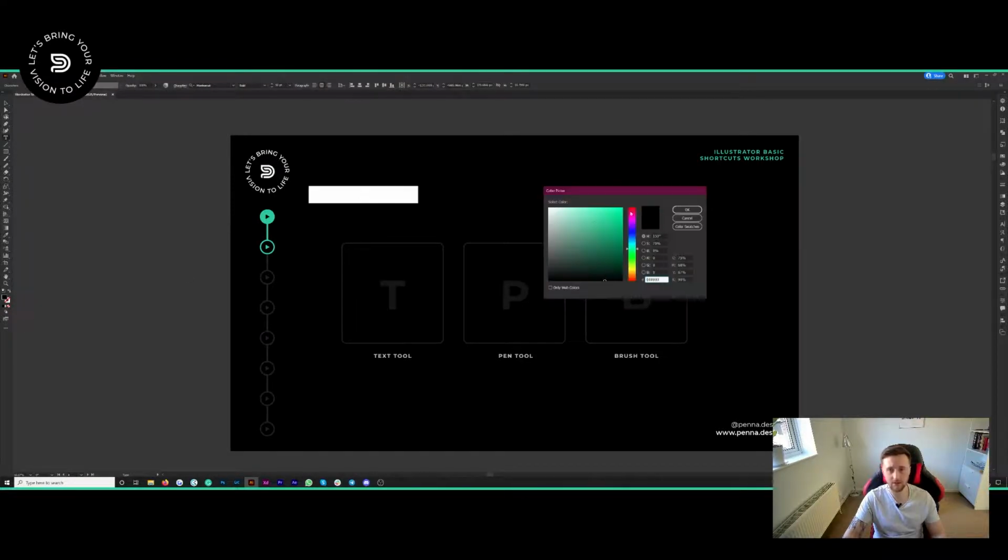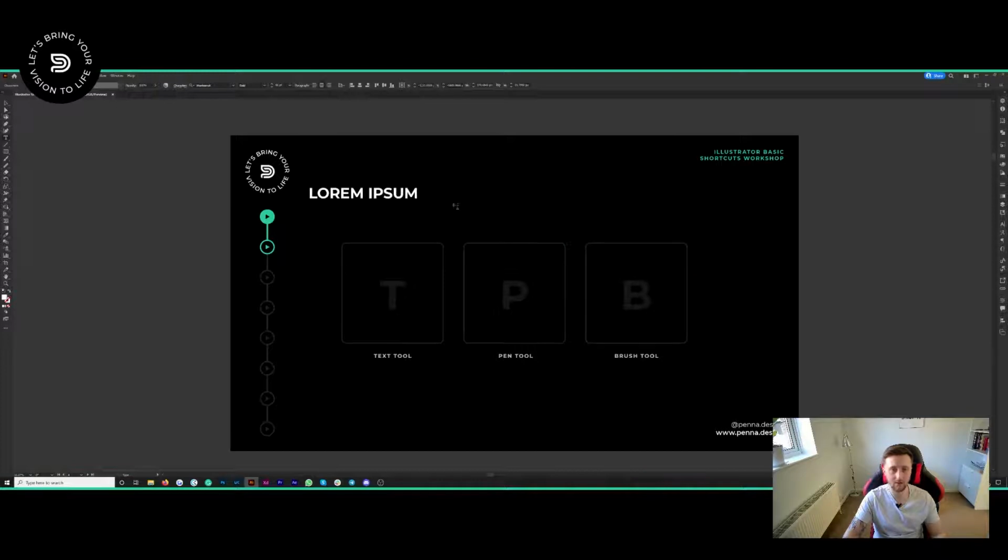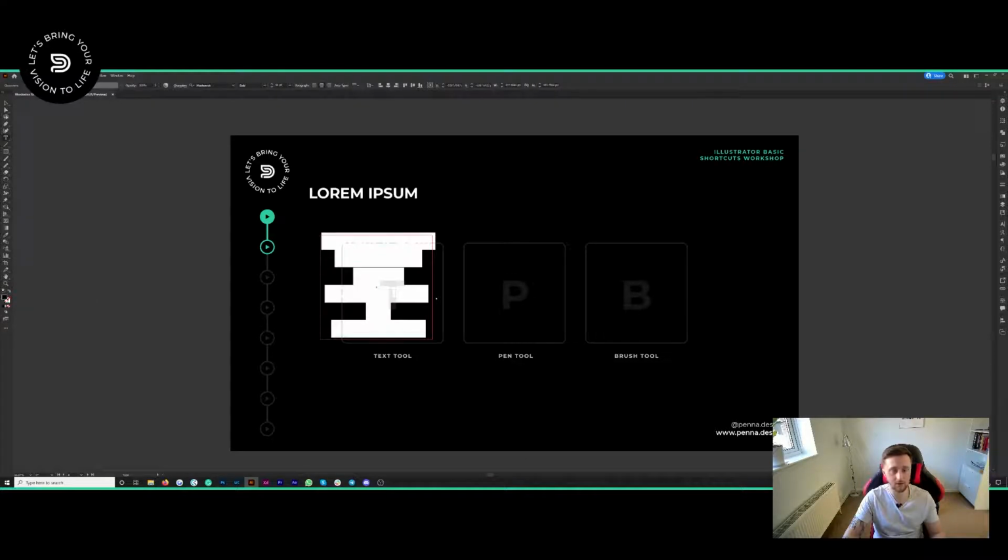For whatever reason, I've got black text, so I'll just change that to white so you can see what I'm doing. Same goes if you click and drag. If I wanted it to fit in this rectangle, I could click and drag to make sure that it does, and then if I let go, it should create text for me. Again, by default, it's just made it black, and my phone is buzzing again. Leave me alone, please. But yeah, that's basically how I use the text tool.